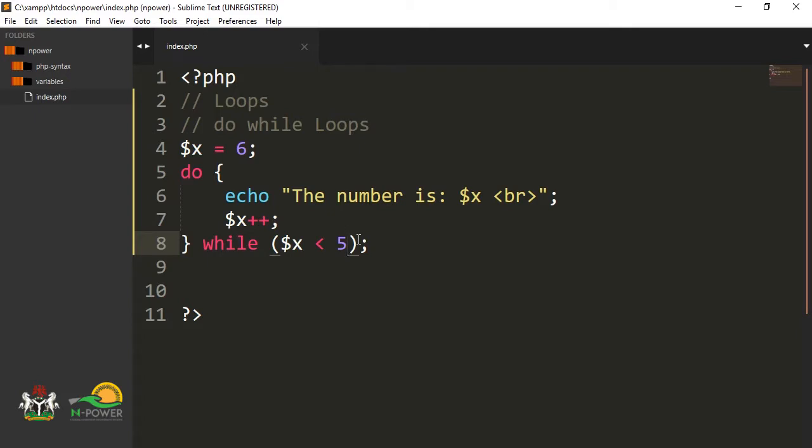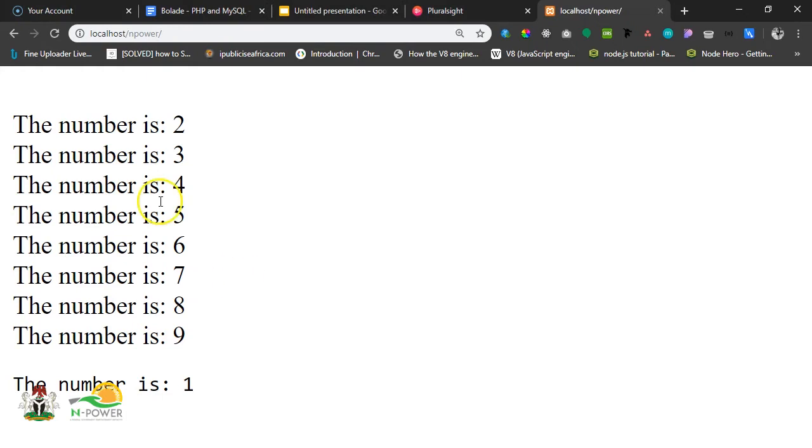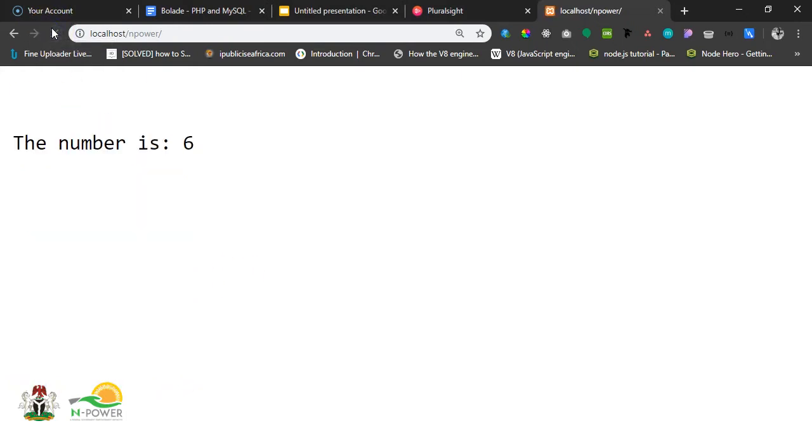Now let's save and then view the results in the browser. We can now see that the only result we have here is 6 printed out.